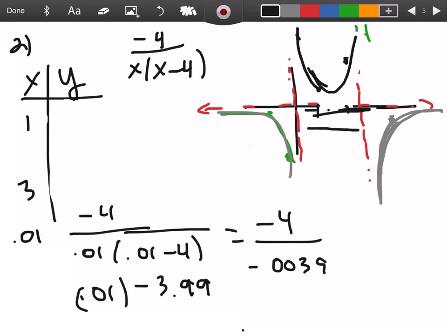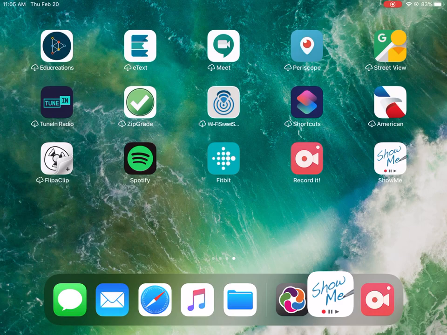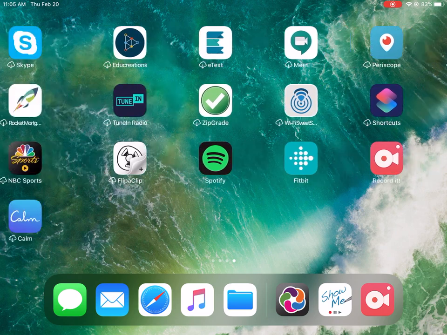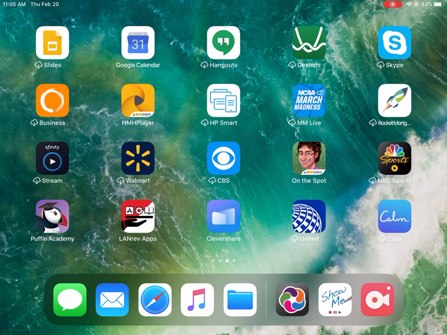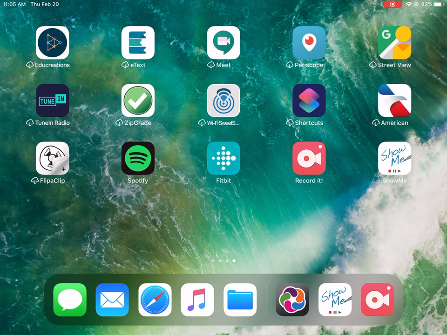I'm going to go into Desmos and check it on Desmos and let's see what happens. So let me pop over to Desmos. Oh, I got to download it. Oh my gosh. Well, you guys go on your Desmos and you can test it, and hopefully I did it right. So, don't worry too much about that.